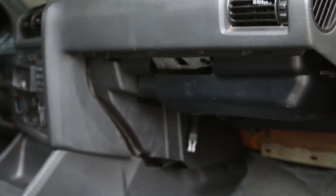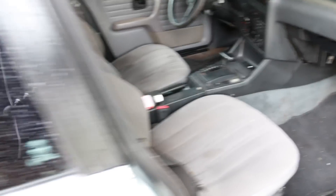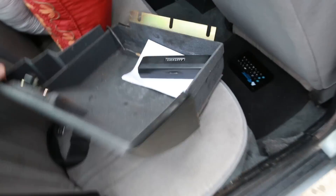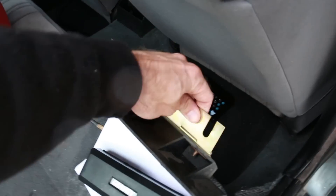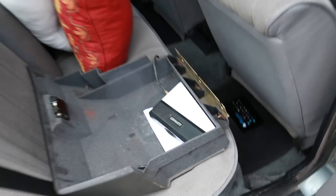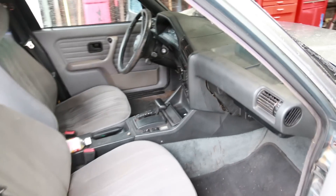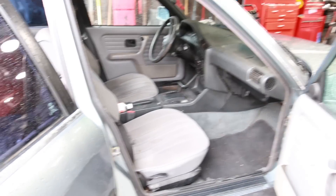As you can see, the glove box is missing. I actually got the guys to throw in a glove box with it. There's a new glove box and it's not broken or anything, so that was pretty awesome. That's actually 75 bucks. I ended up getting the car for $1,600, and yes, it is an automatic. Eventually that will change — that's not going to be one of the first things to change. Probably start with suspension and things like that.